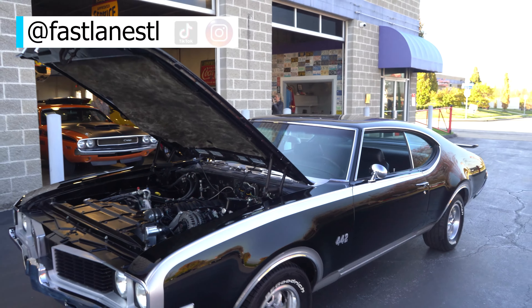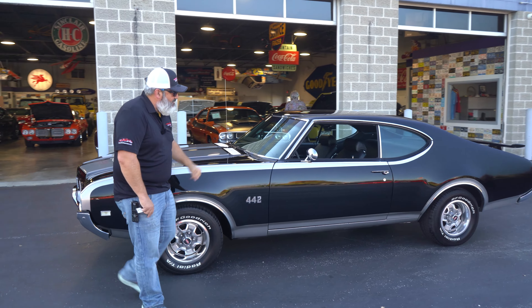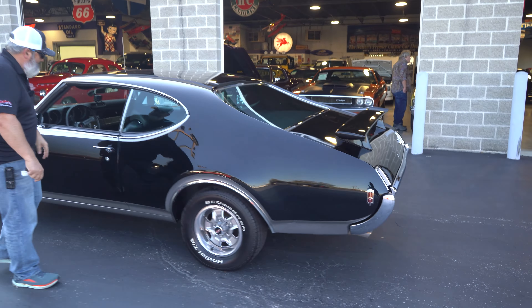Now Chris, tell us about this cool Oldsmobile 442 Holiday Coupe. It's got a six-liter LQ4 V8, iron block — God love it — with a 4L60E transmission. Beautiful hood, it drives nice, it's automatic, and it's got the beautiful black and silver. It has the wing, which Jake loves, bucket seats, a gorgeous steering wheel, and a really great-looking interior. You don't see enough Oldsmobiles — it's got the BFGs on it, yes, and this big old wing out back.